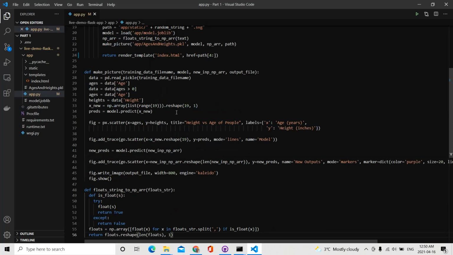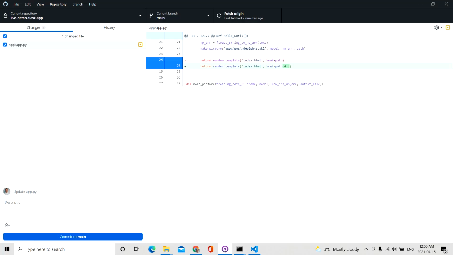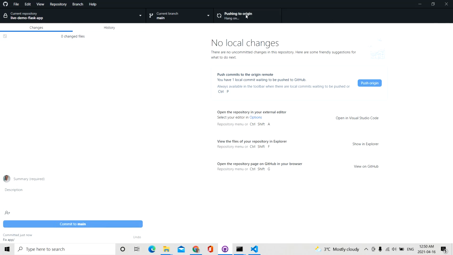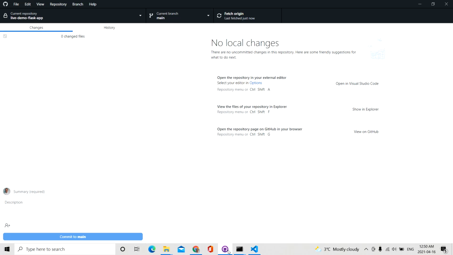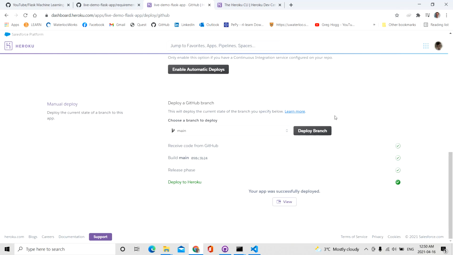So since we made the change to our code, after we save that, we are ready to go ahead and push that as a commit. So again, notice that there's a change here. We'll just say fixed app slash whatever. You can maybe make a better commit message. I get really lazy on them, as I'm sure you'll see. And after that's ready, it's pushed, so we can automatically get from that.